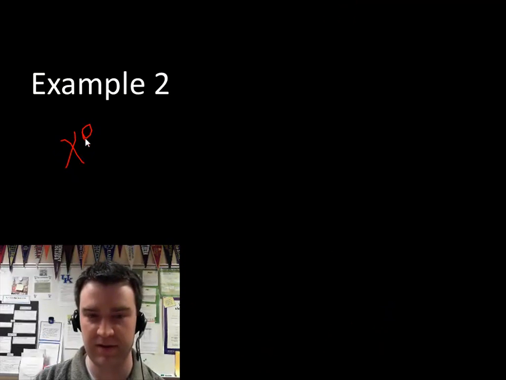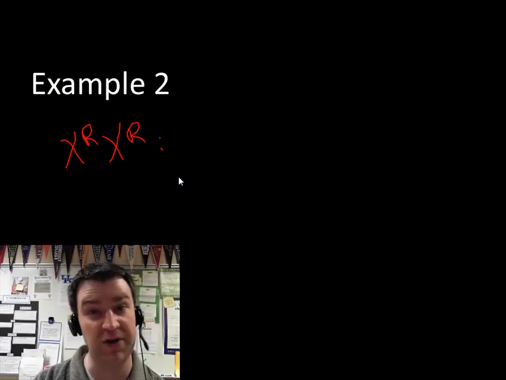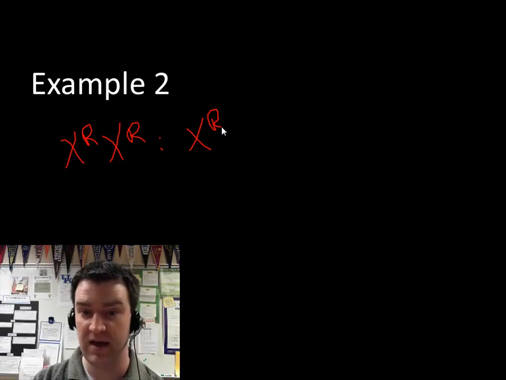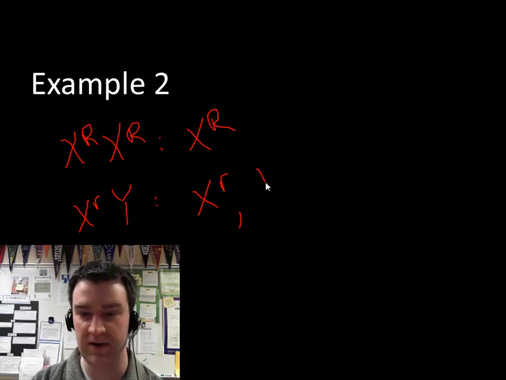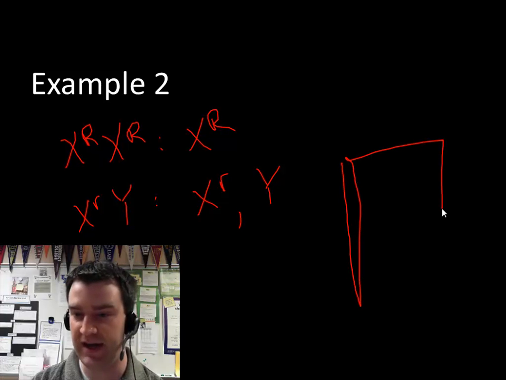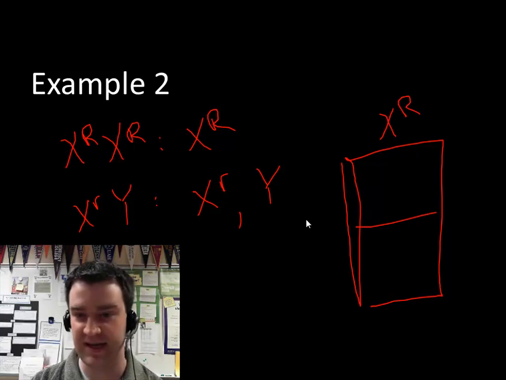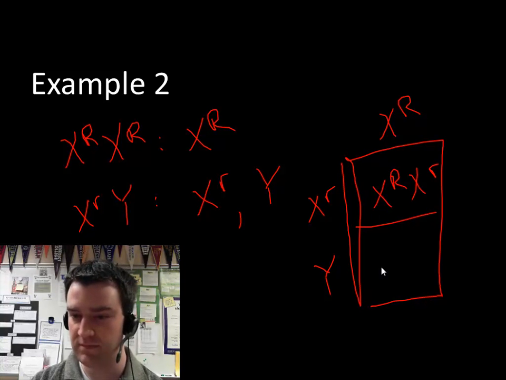If mom is homozygous dominant, then there's really only one gamete she can pass on, and that's an X capital R. Dad can pass on his X or his Y. So I'm just going to draw a 1×2 Punnett diagram here. I'm going to put mom and her one gamete on the top. I'm going to draw dad and his two gametes at the sides. Okay, and what do we have?